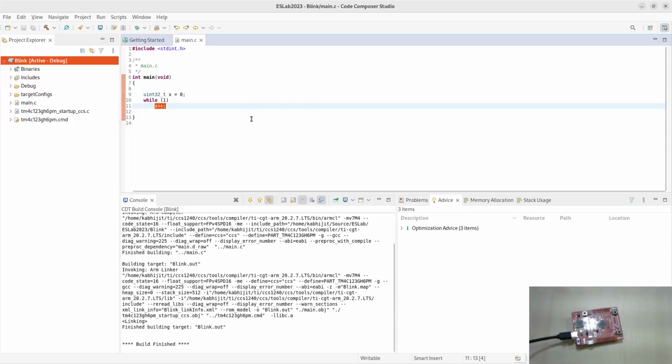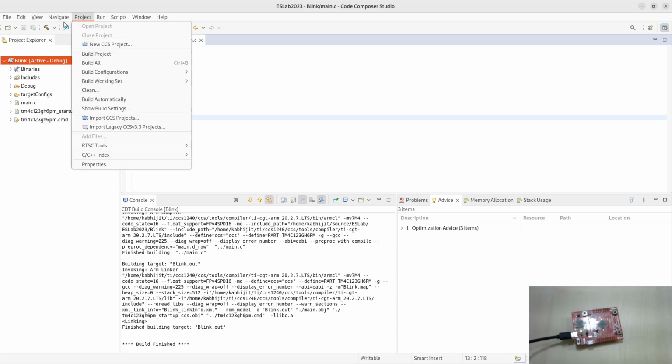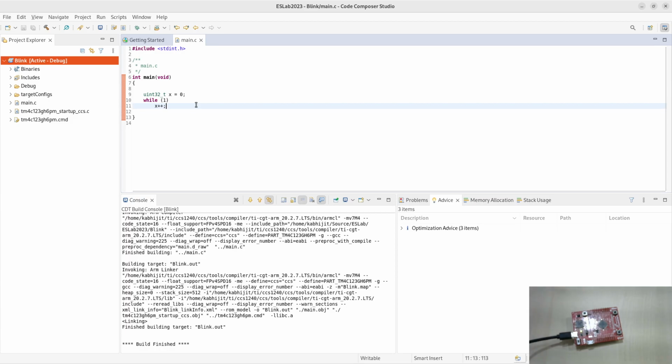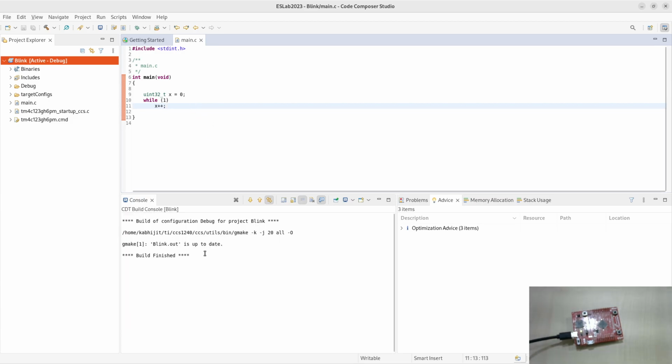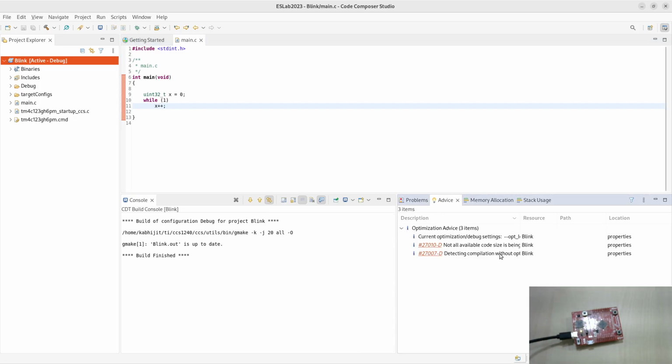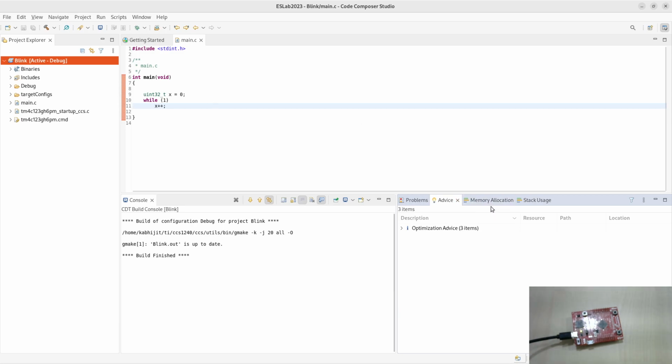So build project. And if I remember correctly, I think the shortcut key to build is Control B. So let's build all. But of course, right now there's only one project, so no problem. We can use Control B to build our project. So now everything is done. Our warnings are gone. But of course, the IDE knows that we are trying to do something, and it gives us some suggestions to optimize our program better. For now we are going to ignore that and just go on with whatever we are doing.